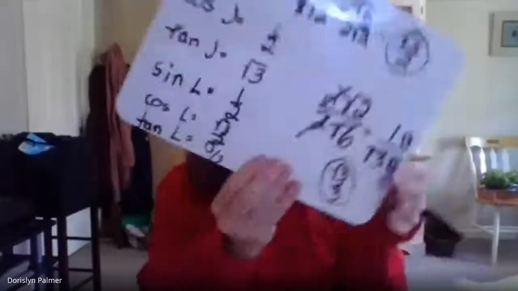Okay. So for the tangent, for tangent L, you had 2 root 2 over 2 root 6. And you crossed out your 2's. And then you had 1 over root 3. Okay. So you can't have the root. So just rationalize that. Multiply it by root 3 over root 3. Oh, so it's root 3 over 3. Yeah. All right. There's all of them.